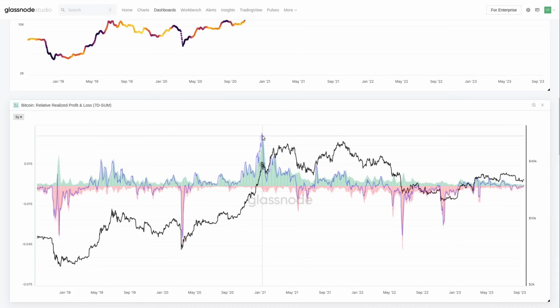If we look at the 2019 market, note that on both of these rallies, these local peaks got put in on maximum profit. So what we're looking for is those contrarian signals. When lots of profits are being taken, it generally happens in a bull market or an uptrend, which is a good sign. But simultaneously, that profit taking is ultimately what puts the top in, because it eventually overwhelms demand. So it's looking for this fine balance between when the realized profit is good because it happens in a bull market, but it also happens to put the top in.